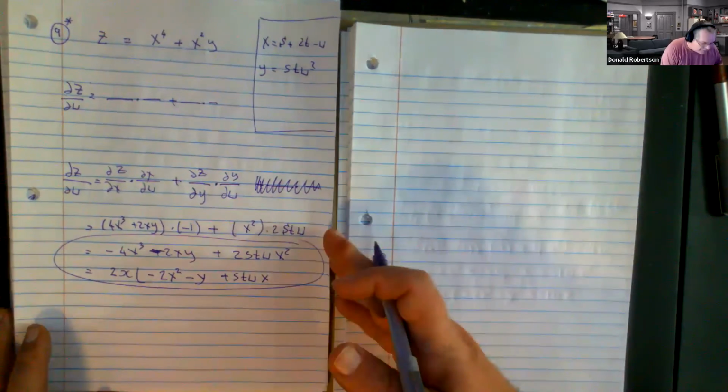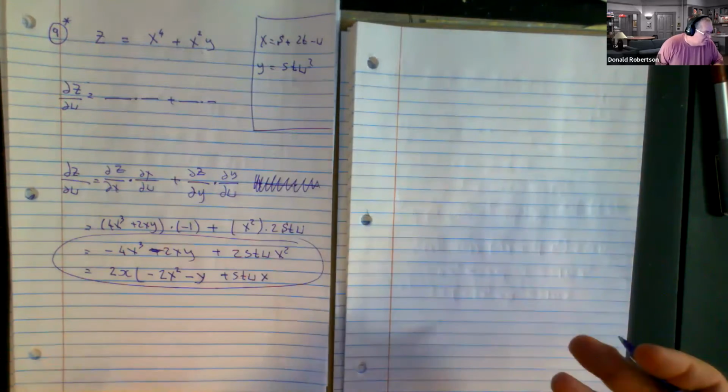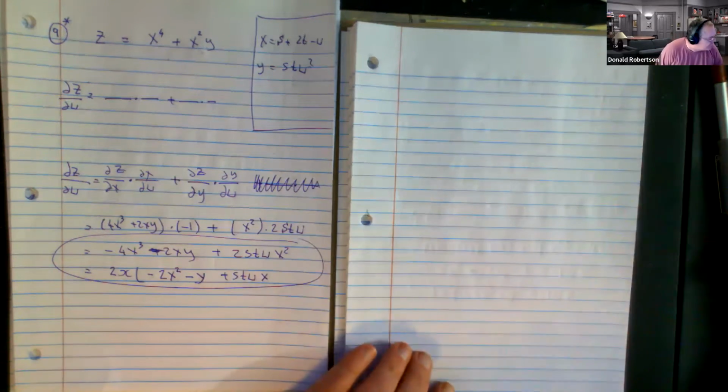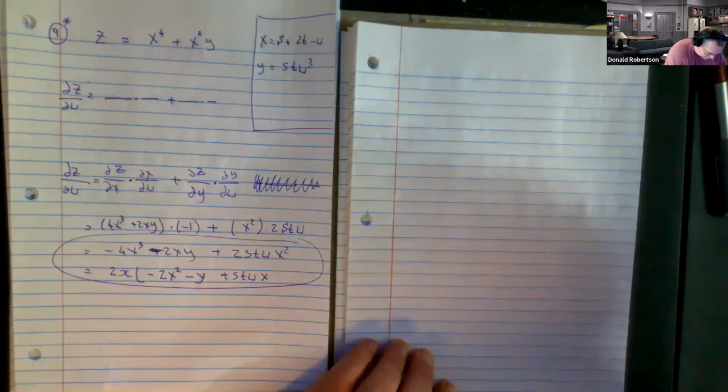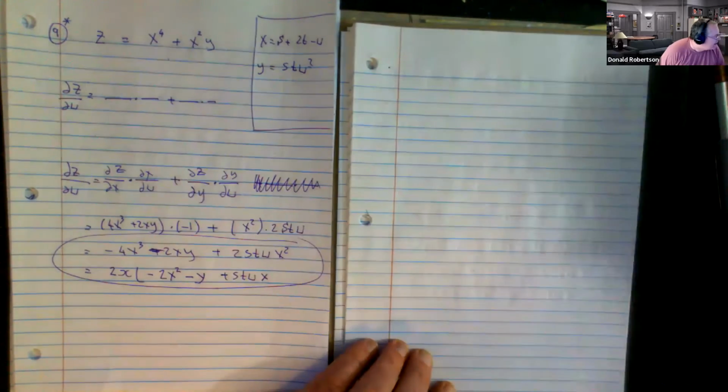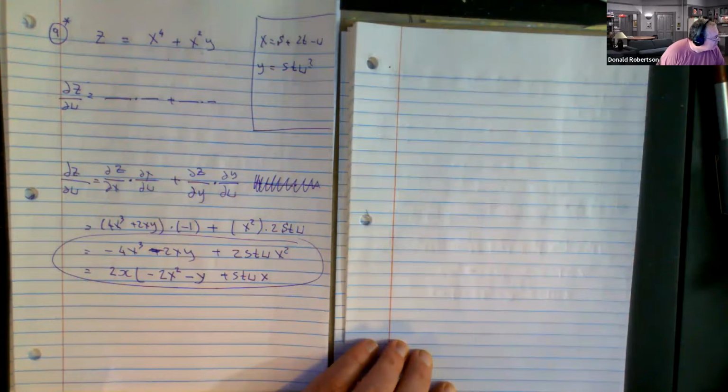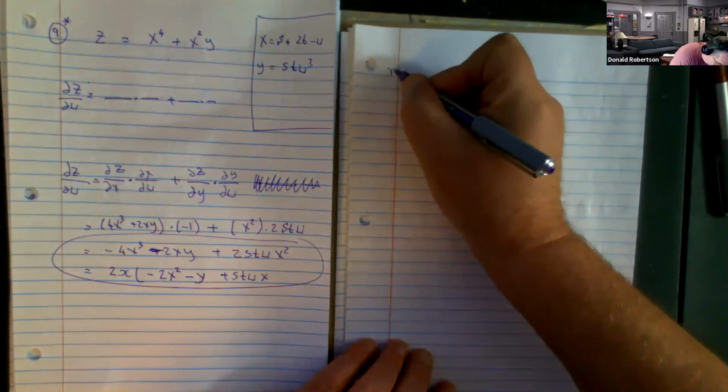Okay. Are we good, guys? I mean, this is a process. They just change how many variables there are and how many things the other things are in terms of. So I've done 10 in long form. Let's see what 11's got in it. 11's interesting.